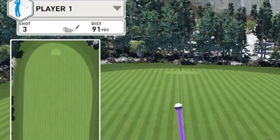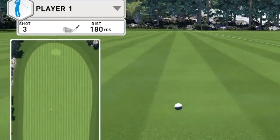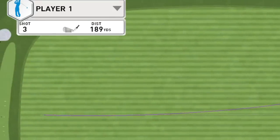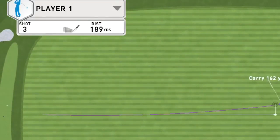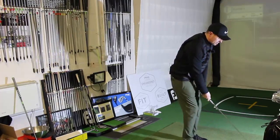So that's more like it. Good strike. Plenty of height, and yeah, you know what? That's getting out there. That's getting out there. We were around 165 with 6 iron. 177 does exactly what we want 5 iron to do.